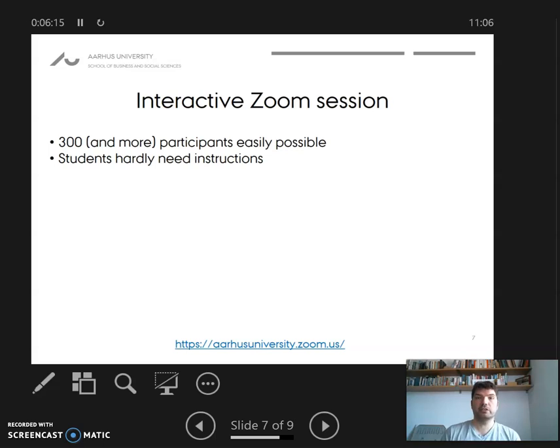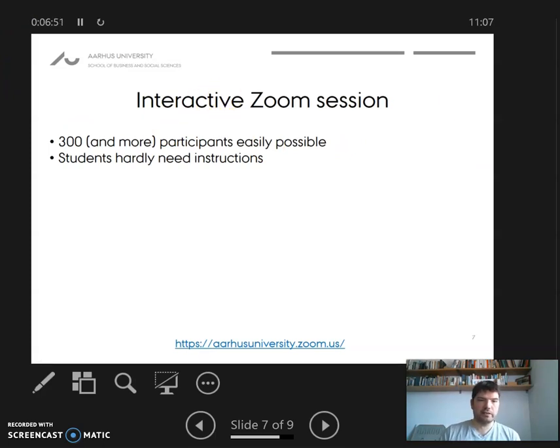It's also my impression that students hardly need any instructions. I've sent them a link. I've informed them about the setup, but I don't have to tell them how to install this. If you use Google Chrome, it doesn't need an installation. And it's very intuitive and straightforward for them. We have a link down here that we log on to via the code, so it's also quite easy to set up. As you can see, I just paused the video. It's quite effective to do it like that.